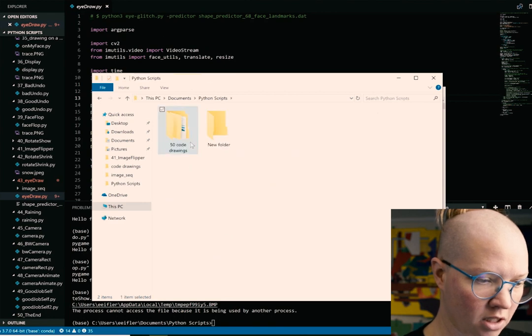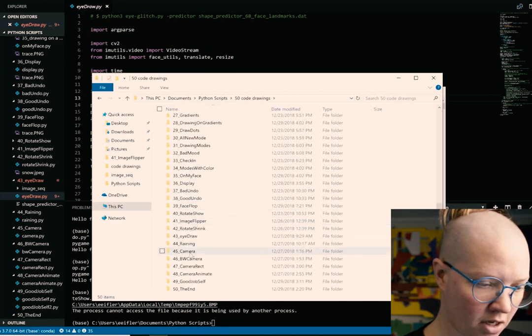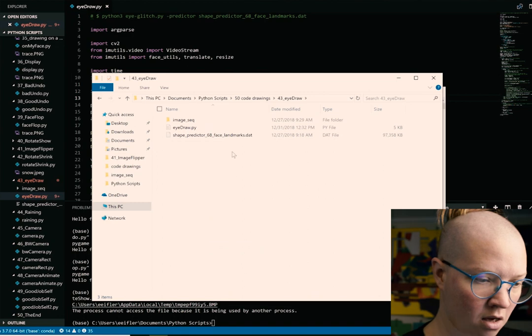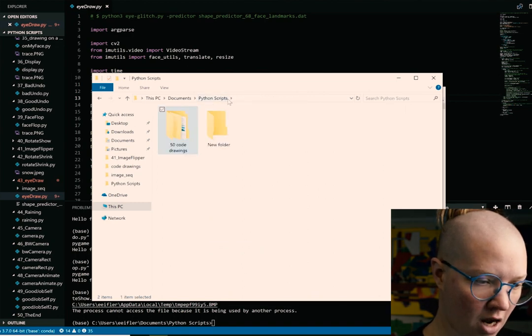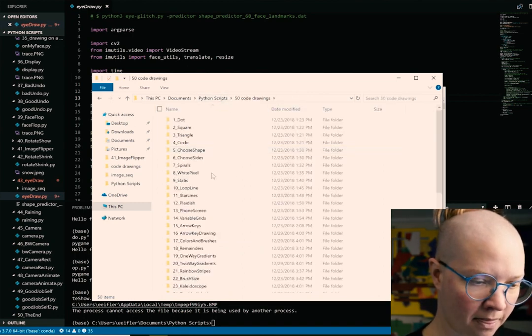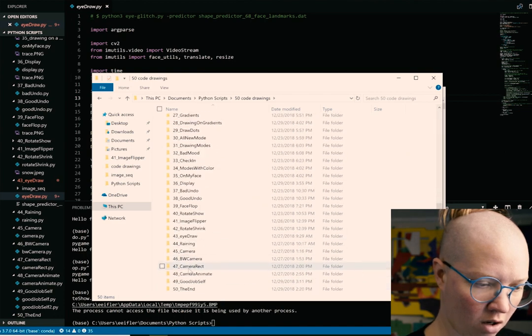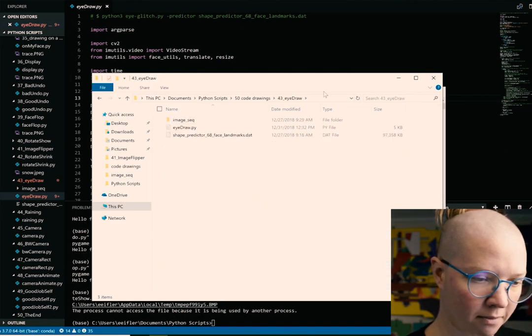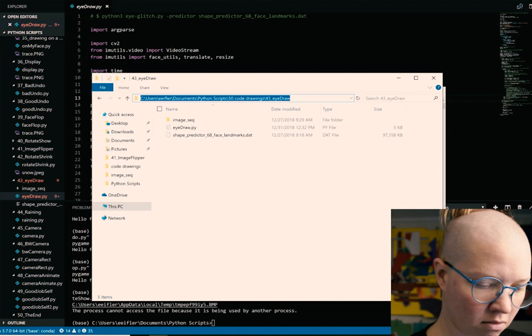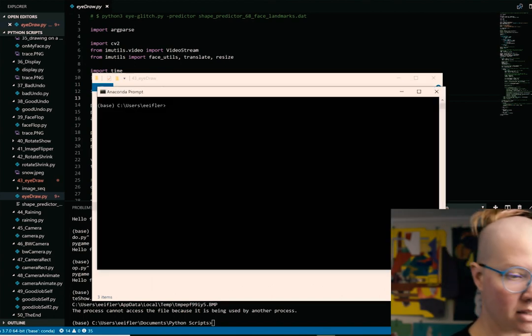Documents, Python scripts, codes, and then it's in 43, iDraw. Okay, we're just going to copy this. Nope, I did it wrong. Okay, we're just going to copy this, and we're going to go back to the command line.